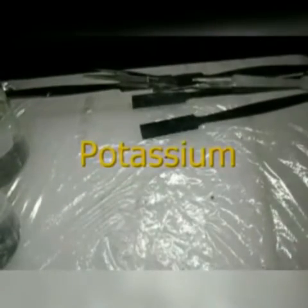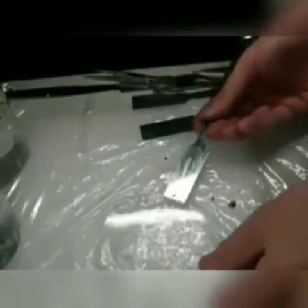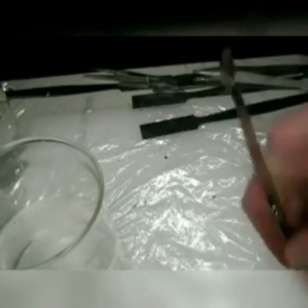One last one to show you, and that is potassium. Just to show you, it is a soft metal — I can cut it with a knife or with a spoon. In fact, I cut it and accidentally flipped it off onto the watch glass there, but there we can cut it with a spoon. Let's scrape it into our last beaker of water. Color of the flame? Kind of a purpley color — lavender is usually how it's described. It's a much faster reaction. Yes, it caught on fire, and it popped like the sodium did. More reactive means not only the violence of the reaction but also the speed of the reaction.